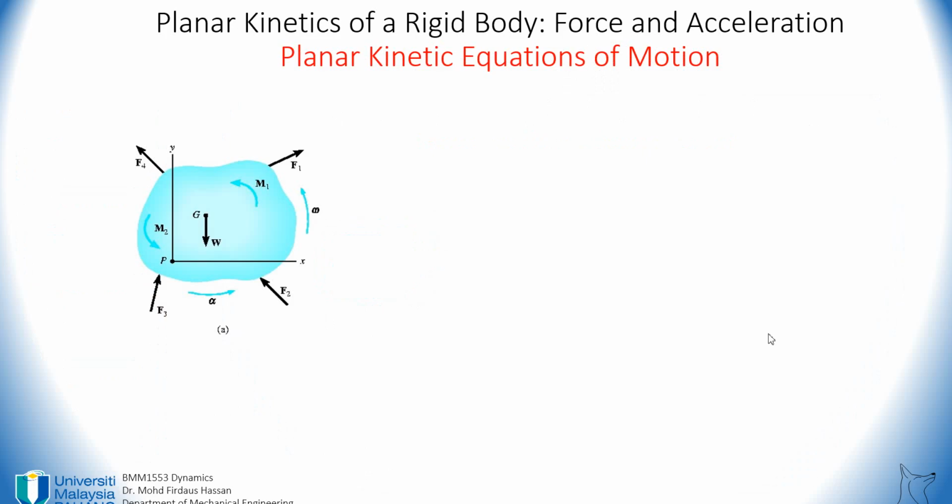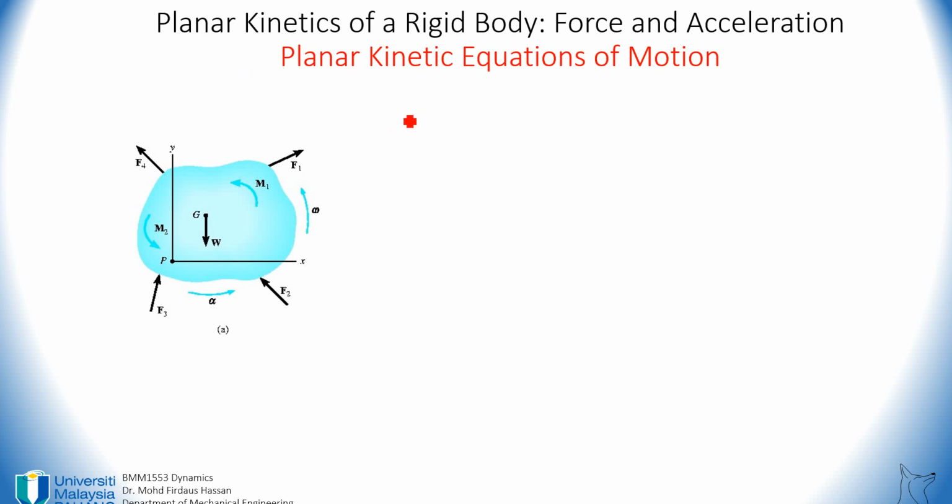Assalamualaikum warahmatullahi wabarakatuh. In the previous topic, we discussed in detail the mass moment of inertia: how we obtain it, calculating from the basic equation of mass moment of inertia, and how you refer to the table to calculate the mass moment of inertia, and the parallel axis theorem. But in this subtopic, we go to what we call the planar kinetic equation of motion.